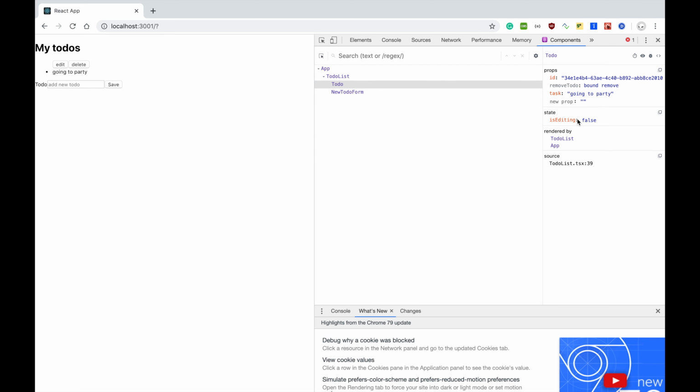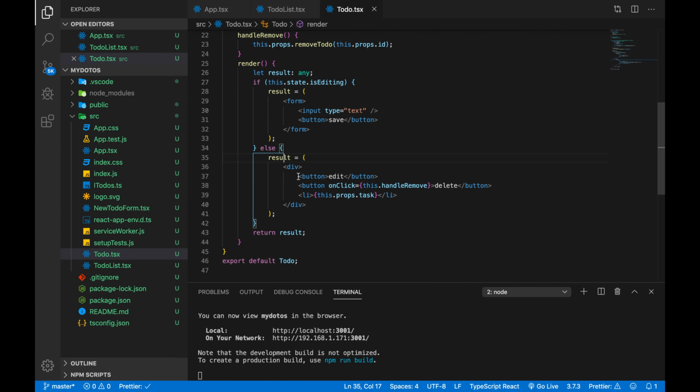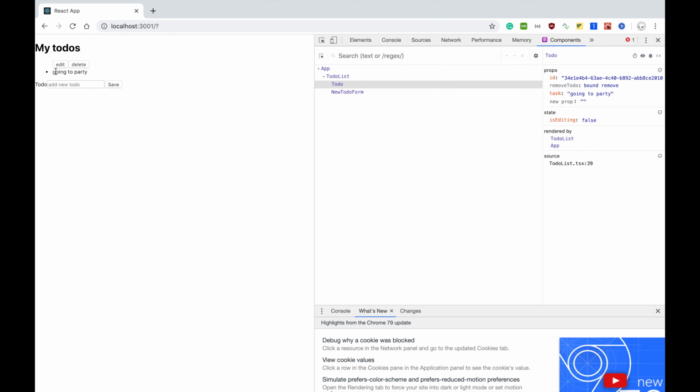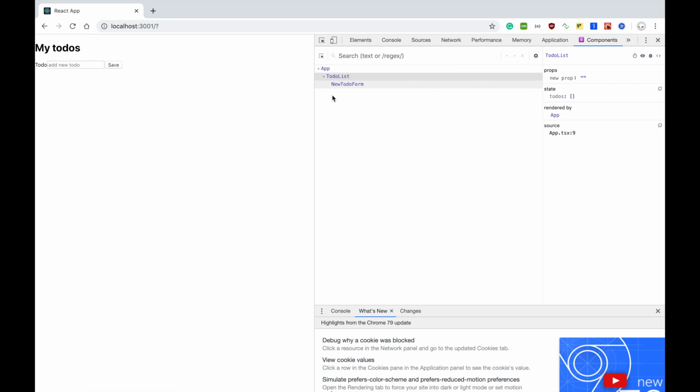Now this isEditing is false. When it's false, it's just returning all these to-dos, right? All these tasks, like doing, playing. But when I try to change this to true, there is a form. This form will appear and this will edit something. You see the original value is lost. There was some playing soccer or something. This is lost, so we want to grab that value and edit that value, and after you save it, change it to something. So it's not working at the moment.